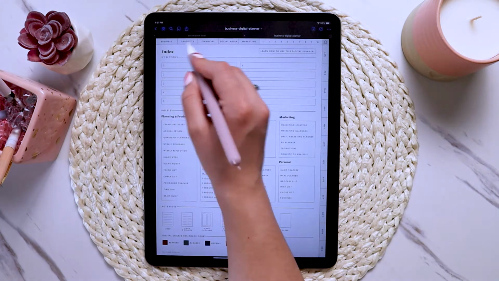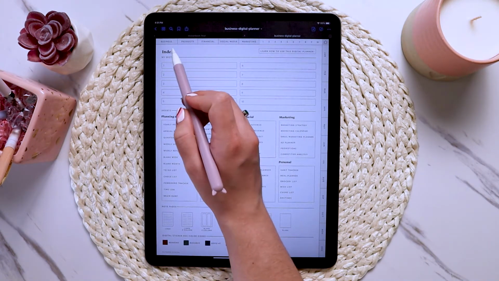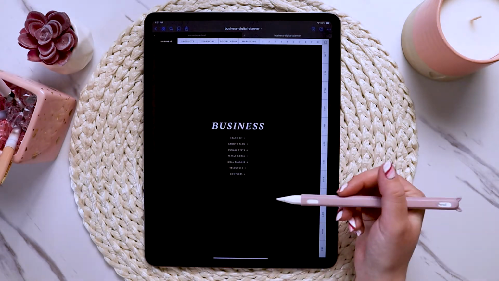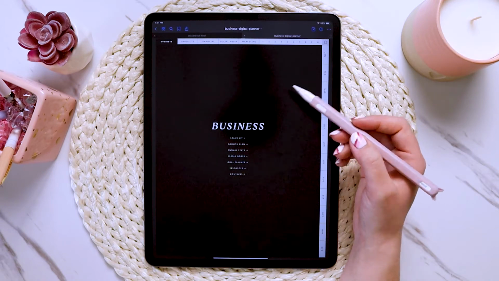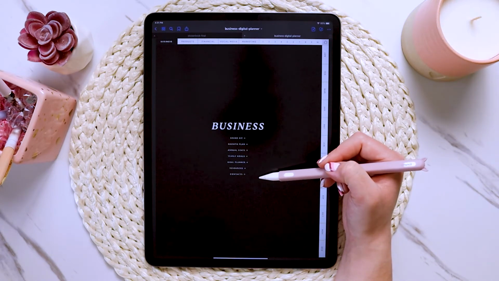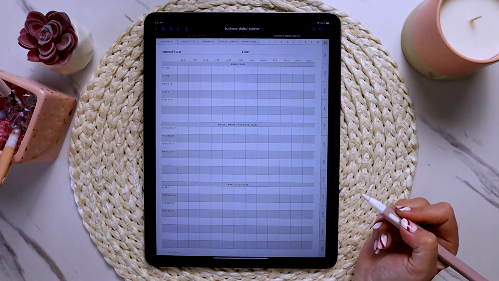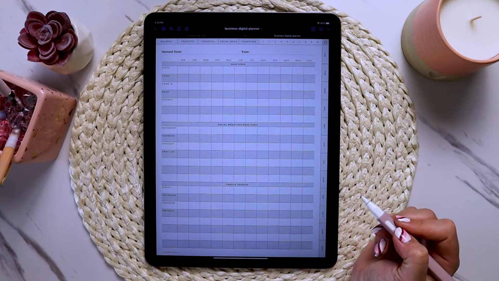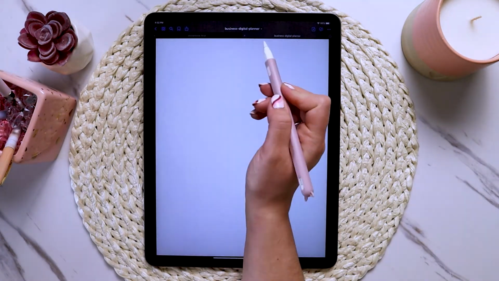Okay, next let's go over these sections more in depth. So like I said earlier, these are just here for you to organize and categorize your page inserts by sort of area of your business. So like I said, this is the business section, and I have all these business related page inserts hyperlinked here. So you can just tap on one of them and then it takes you to that page insert, so you can copy and paste it or duplicate it easily. Same thing with all of these different tabs.